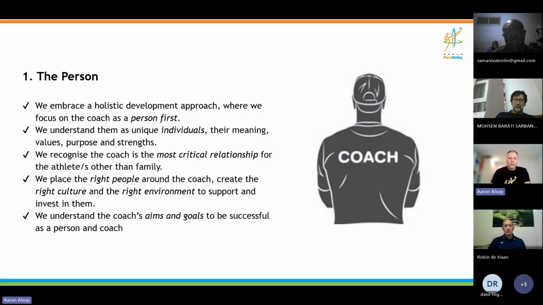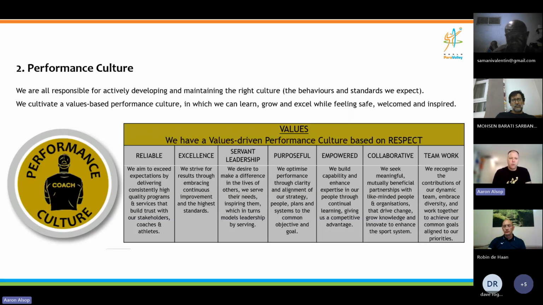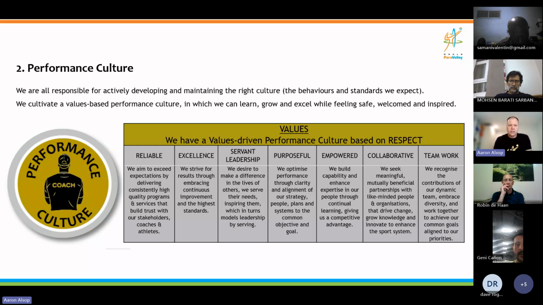What we do then around that coach, as you see in the diagram on the screen, is that we create around the coach what we call a performance culture. And I'm going to touch again a little bit more on the environment later on in the presentation, but to summarize what we mean by performance culture, it's the environment in which you perform. So where is it the coach is coaching? And whether you call that the daily training environment or the performance environment, what we want to create around the coach is the right performance culture.